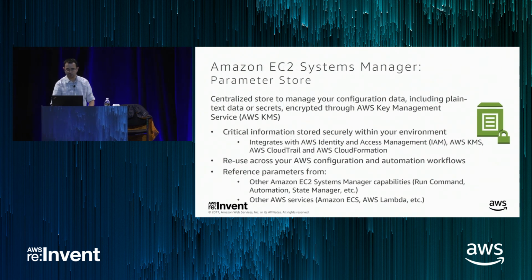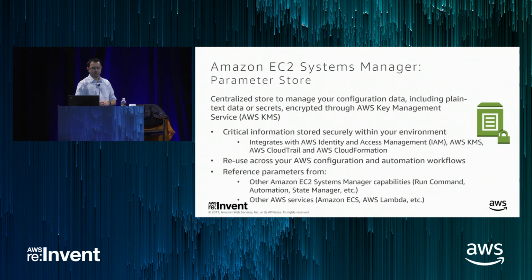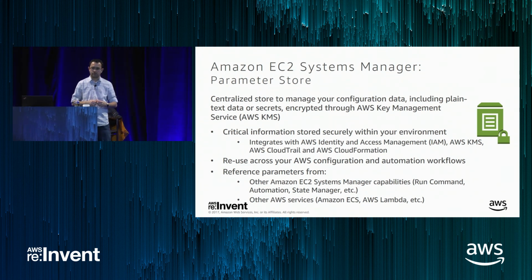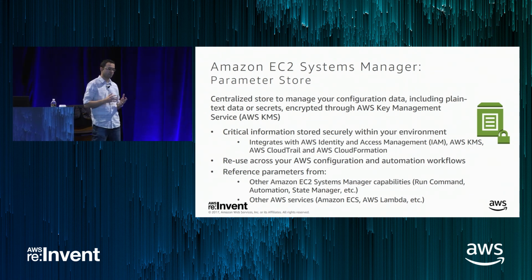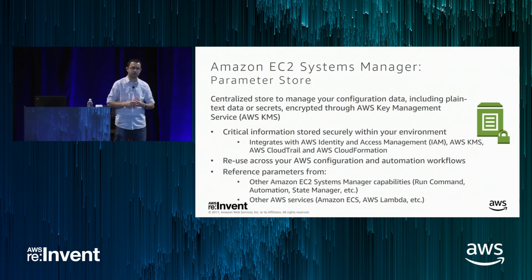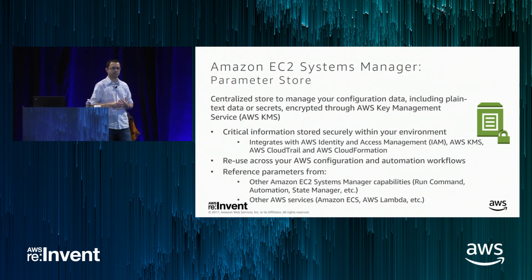The Parameter Store service provides a centralized store to manage data such as database strings or secret access keys, and that can be encrypted using KMS. With Parameter Store, your information stays within your environment, and you can control access to this information using IAM. It also integrates with CloudTrail, so you have full auditability of who accessed your Parameter Store.